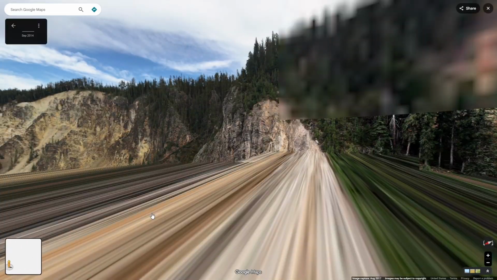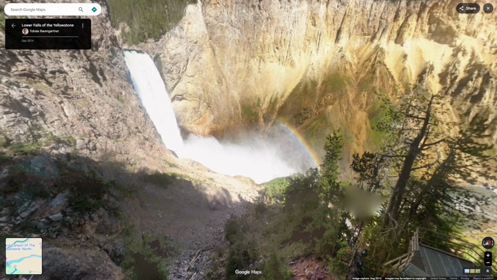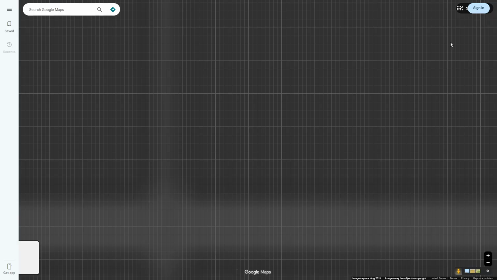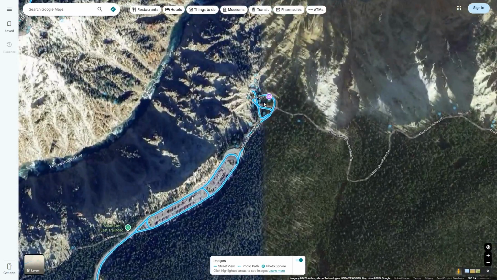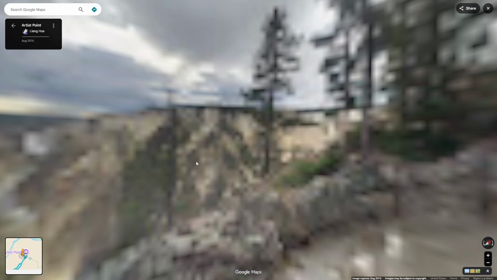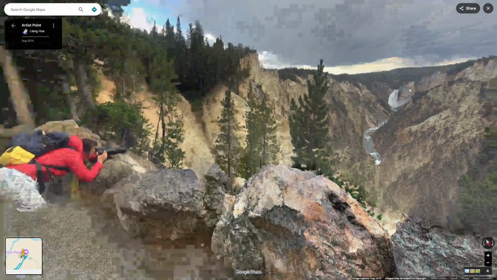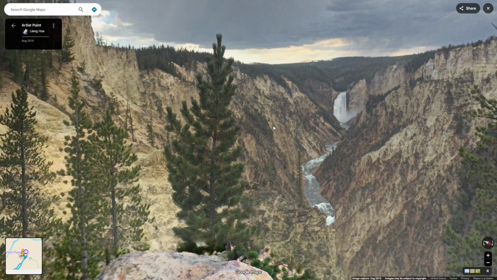I'm actually going to see what this one is. Oh, that's pretty. But in the pictures from Artist Point, a lot of them don't show that green streak. You can see it would be over here, but it's not.